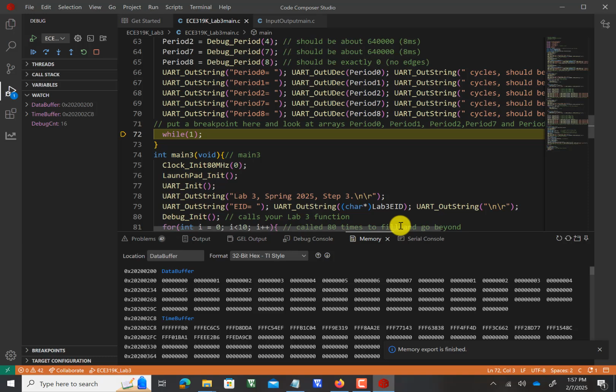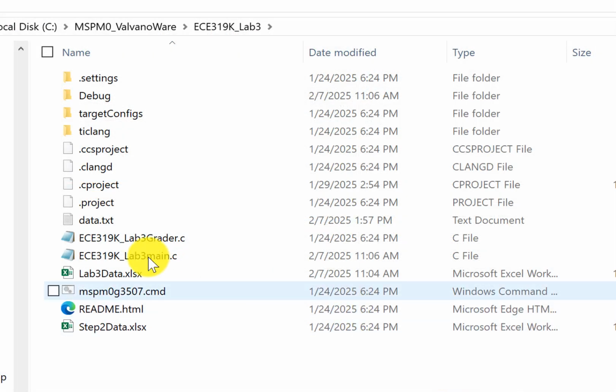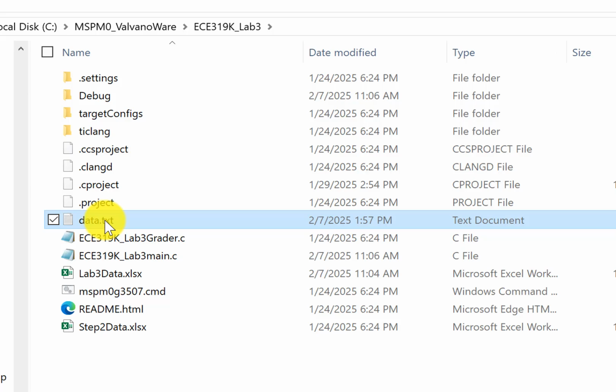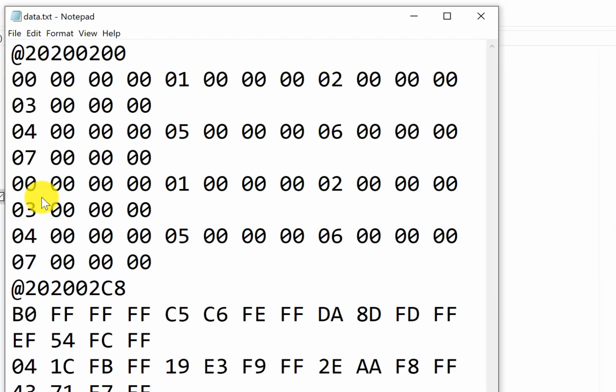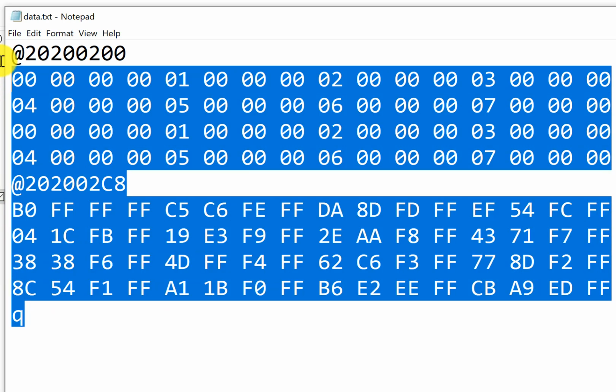This all sounds great, but is there a way to look at the values in Code Composer Studio? Well, we can see them here, but we want to put it in our lab report. That's why I did it. Let me show you how. When I issued that dump, I got this file right here. If I were to open it up, there's this weird information that nobody can understand. But luckily, Dr. Yarabali came and saved the day.